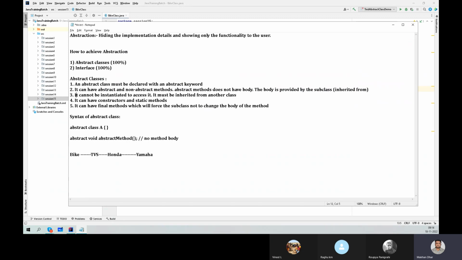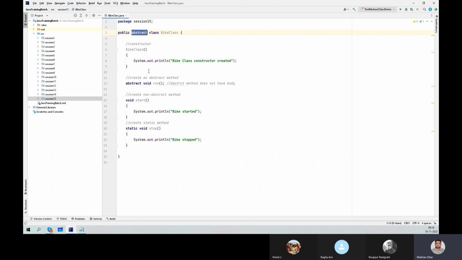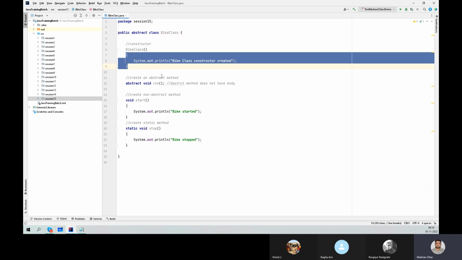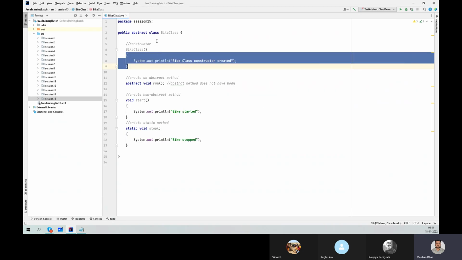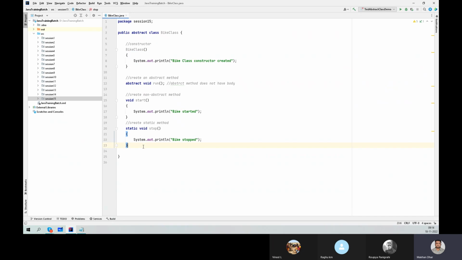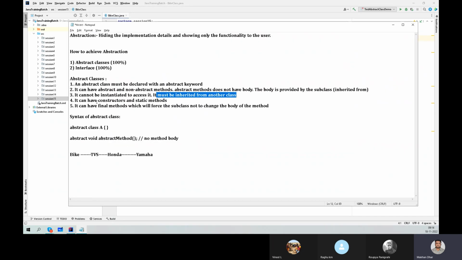Okay, third point, it cannot be instantiated. To access it, it must be inherited from another class. So for abstract classes, you have to inherit from another class. You can't call it from here. That will not be possible. It will throw an error because it's abstract.